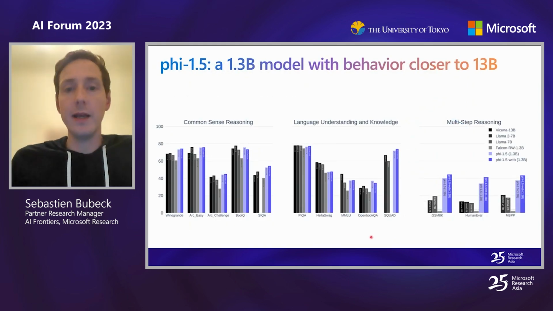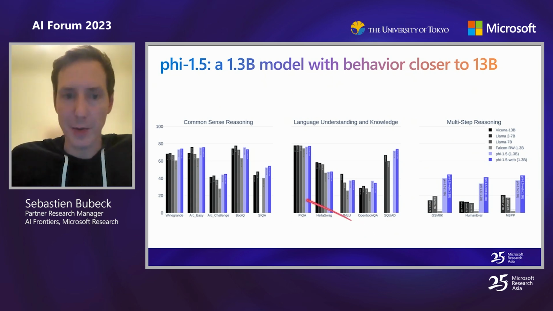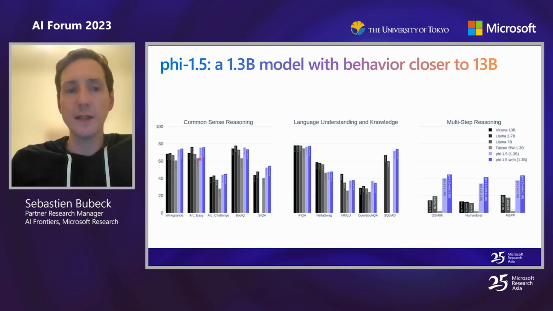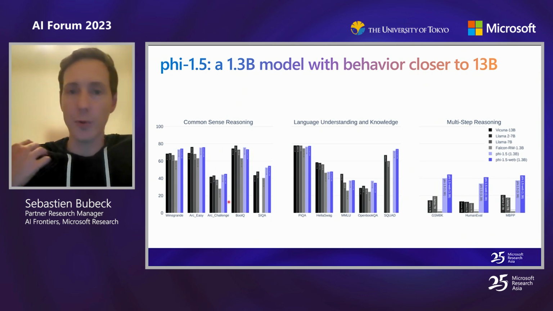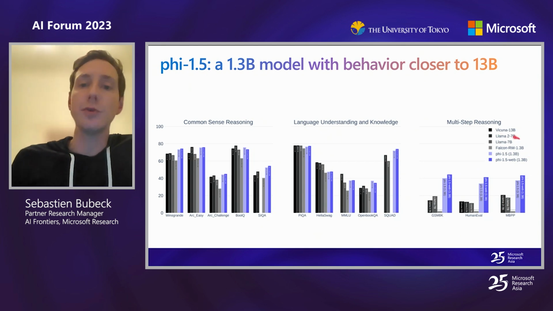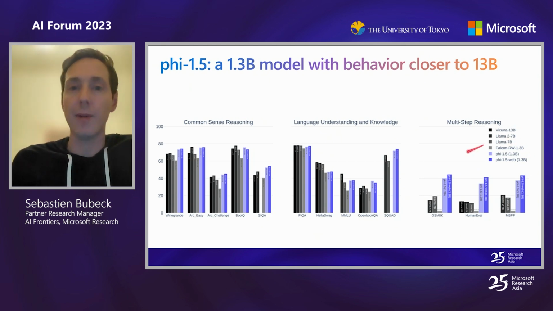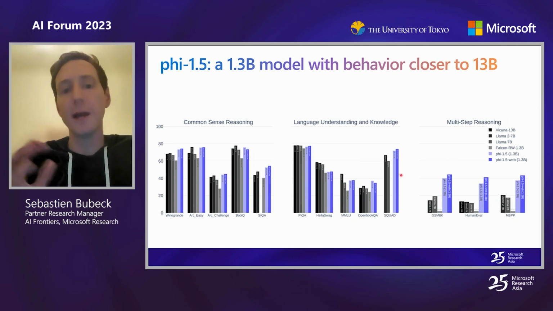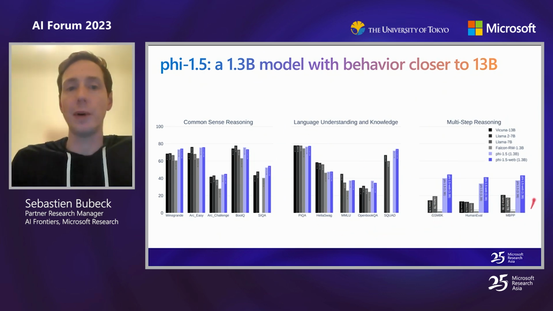So let me quickly show you the benchmark results that we got. We're not going to be able to read all of them, but very quickly, in blue, this is 5.1.5, and 5.1.5 web in dark blue. All the other ones, the black and the grays, are our competition, including Vicuna, which is a very popular fine-tune of Llama 2 with 13 billion parameters, so 10x larger. And you can see that all of those black and gray are mostly below our blue. So at the very least, in terms of common sense reasoning, language understanding and knowledge, we're competitive with models 10x bigger. In fact, I think we're better, and it's not necessarily shown by all of those benchmarks.